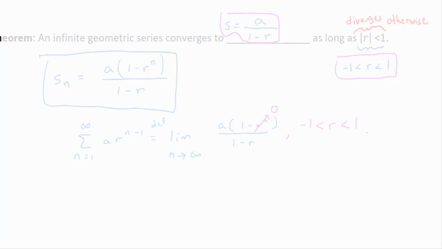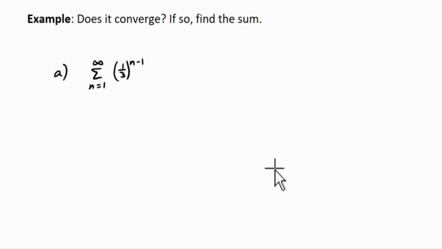Okay, does that seem reasonable to you? Okay, so let's close it out by looking at a couple of these. Does it converge? If so, find the sum. The sum from n equals 1 to infinity of 1/3 to the n minus 1. Okay, is that an infinite geometric series, first of all? Yeah, anytime, okay, here's the main way to identify it if it's in summation notation. This formula for a_n will be an exponential function. And the exponent has to be like n to the first power, and it could just be n or n minus 1 or n plus 1.